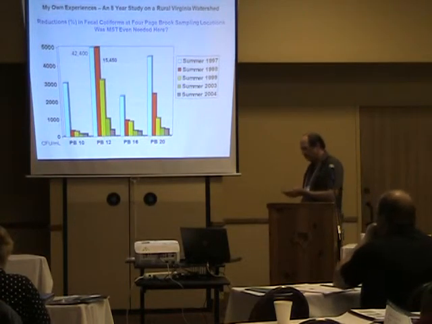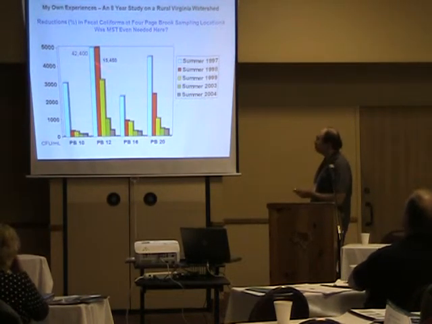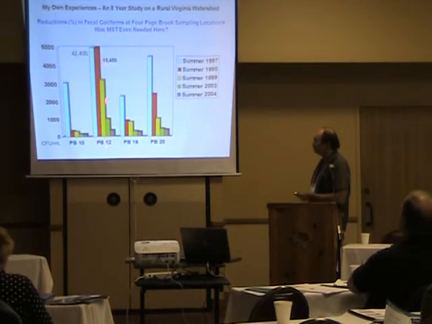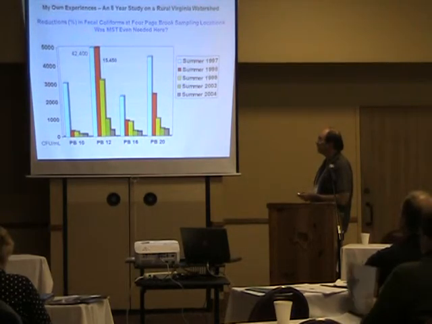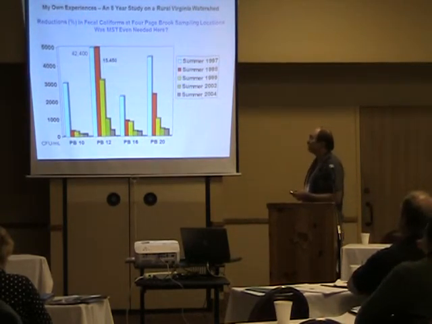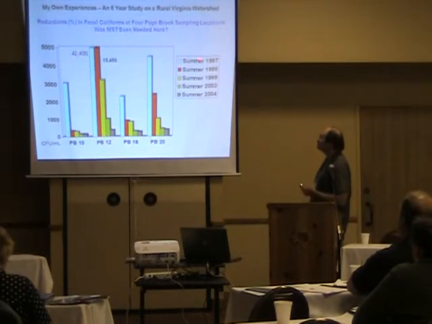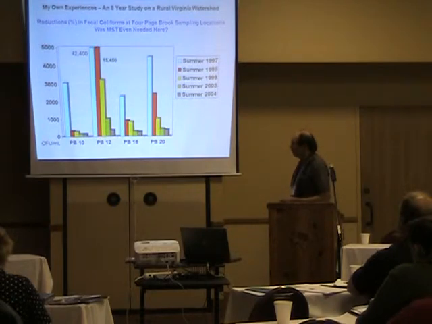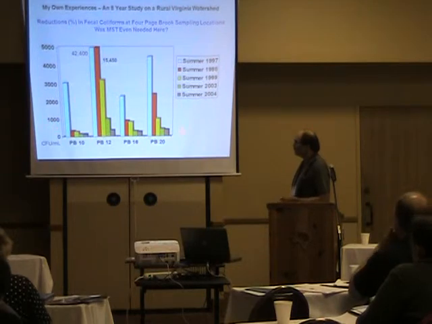In one particular site, a large farm here at PB12 with a very large number of cattle, several hundred cattle, and a small stream flowing right through the pasture, it was their only source of water. In summer of 1997, before BMP implementation, we averaged over some 42,000 fecal coliforms. Then after implementation, it began to come down. In Virginia, our old fecal coliform standard was 400, which would be right about in here.